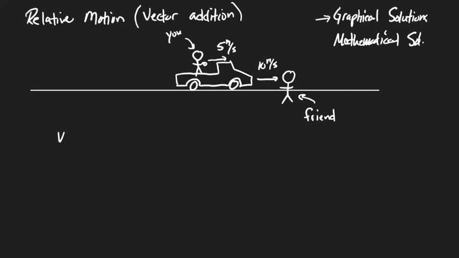If we were to take the velocity of the truck and add it to the velocity of the ball, we would get what's called the resultant velocity. Now, in one dimension, this is pathetically simple, but I still need to take a moment for us to talk about it. When adding vectors graphically, we add them tip to tail. So I would take the first vector, 10 meters per second, and draw it first. I'm drawing it to the right, because that's the direction the truck's moving.